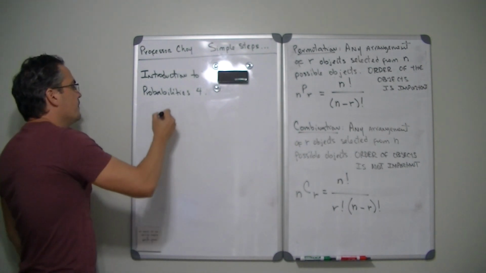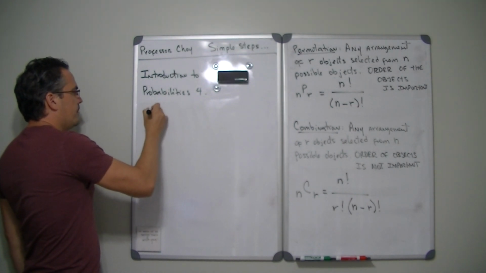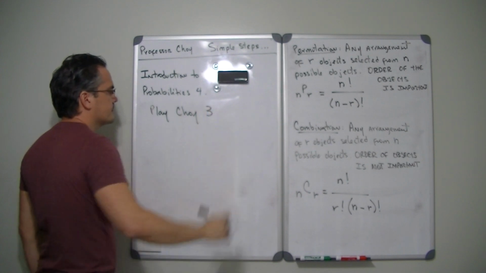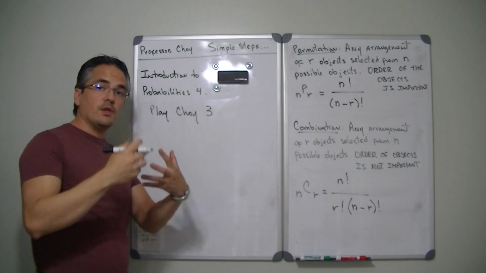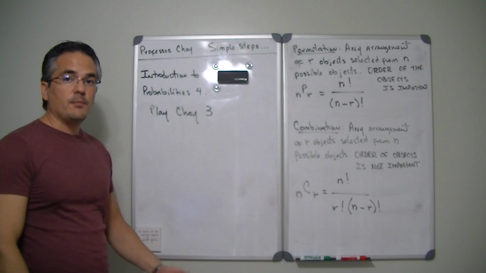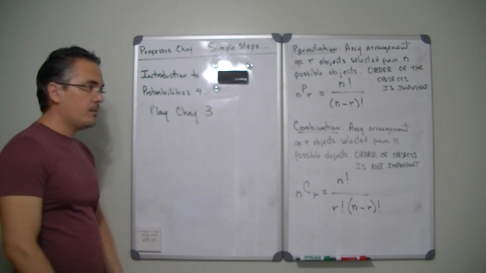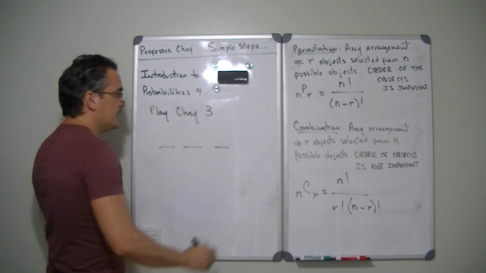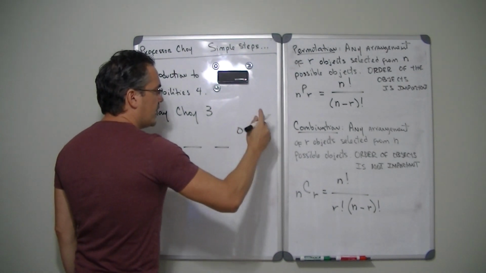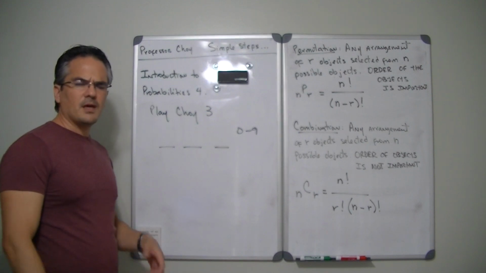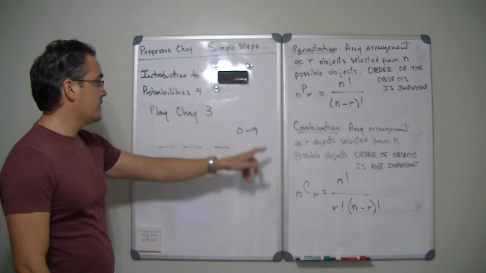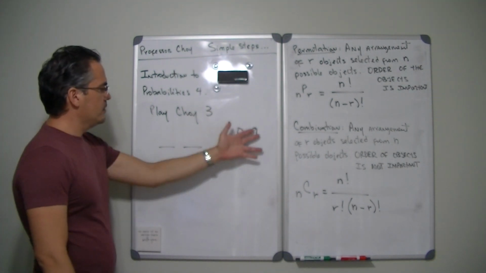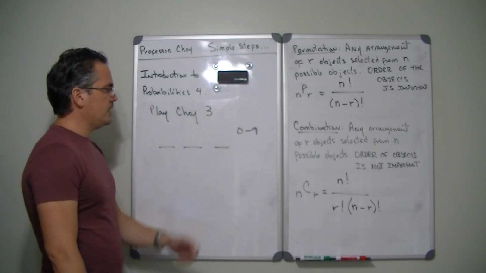Okay? So let's say that we're going to play the Cash 3. And the way the Cash 3 works is we're going to pick 3 different numbers. So pick number 1, 2, or 3. The number can be any number between 0 to 9, which is the same thing as saying number 1 to 10. So you got 10 different numbers. Okay? And you could put any of those numbers, and if you get the right combination, you're going to win.